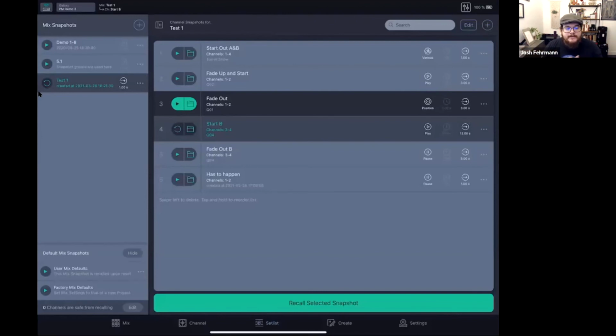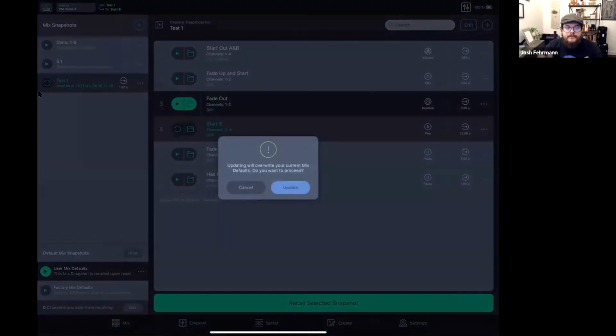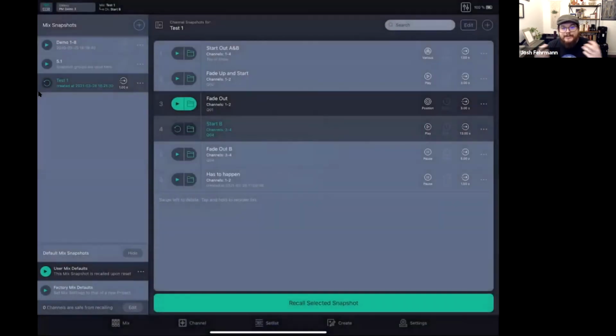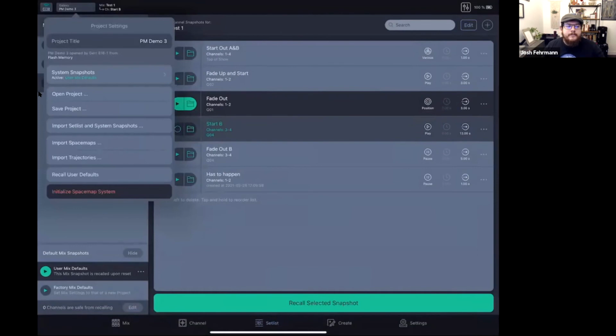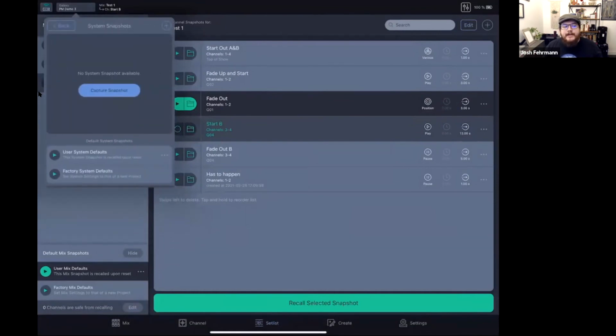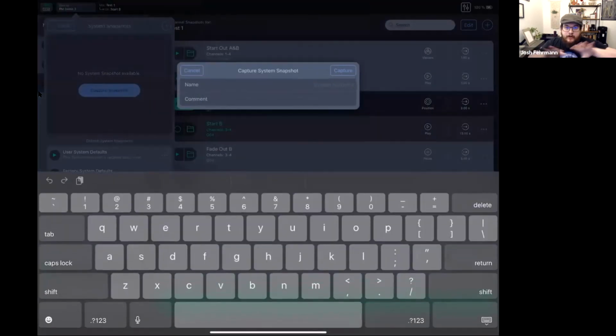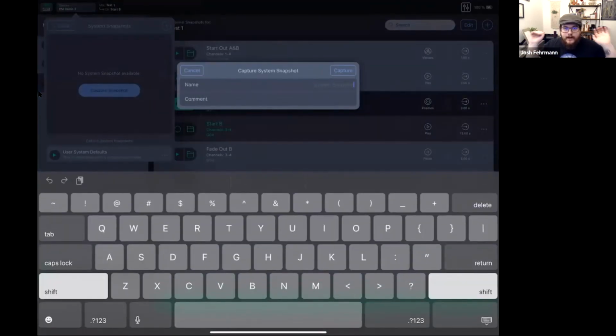So in this case, you would update your user mix defaults, and that would handle only the things that are Spacemap Go. And then if you are tuning your sound system or need to do delay changes or EQ changes while you're live in a show, that gets stored as what's called a system snapshot. And that can be found on the top left corner. You'll see a button that says system snapshots. So if I change a delay time or I mute some outputs on my Galaxies, this takes a picture of all of the Galaxies on the network and all of the Compass settings.